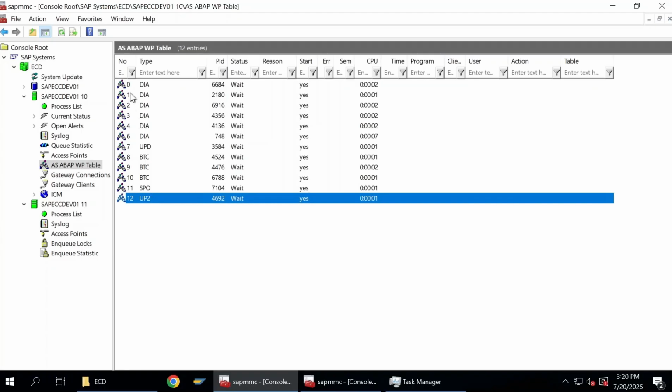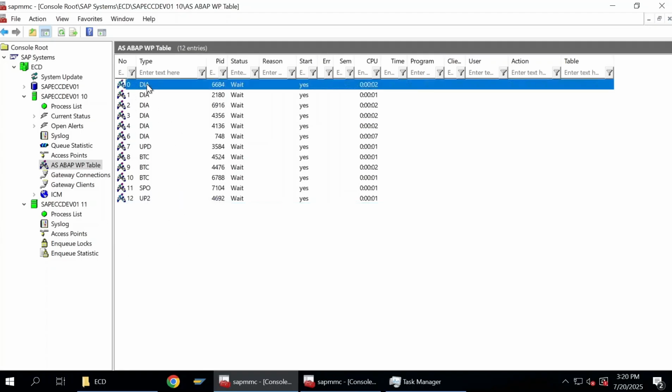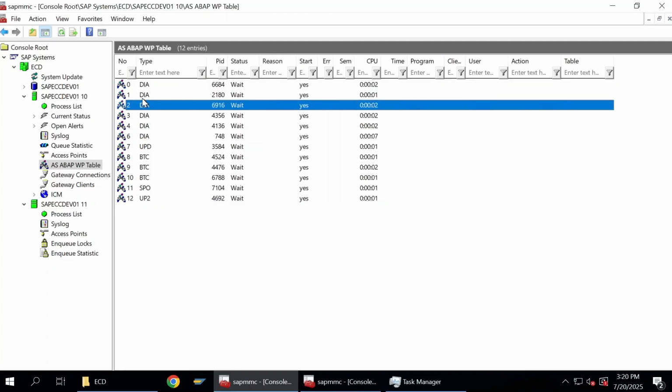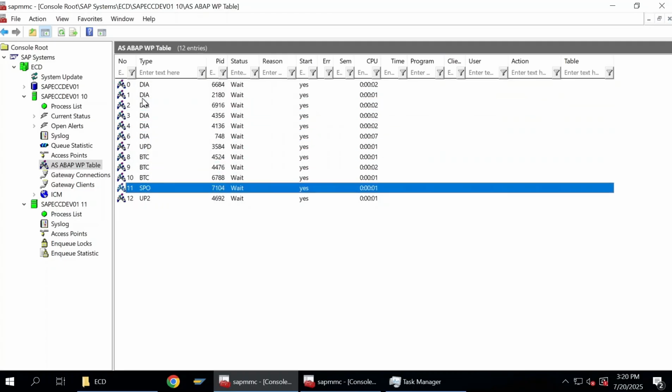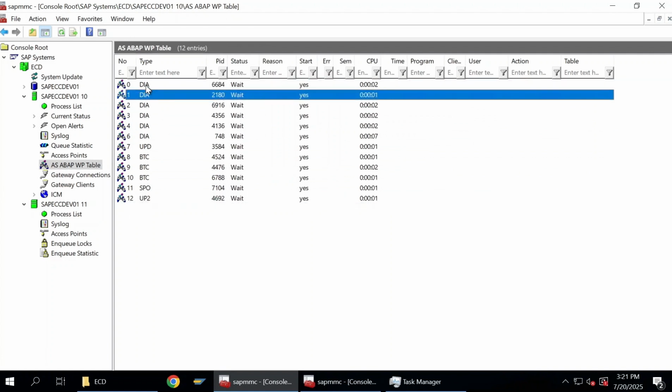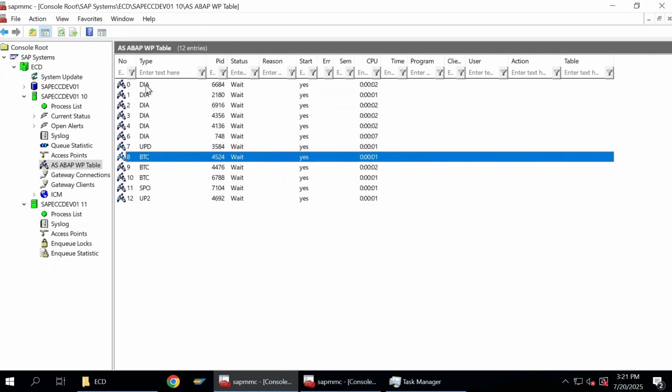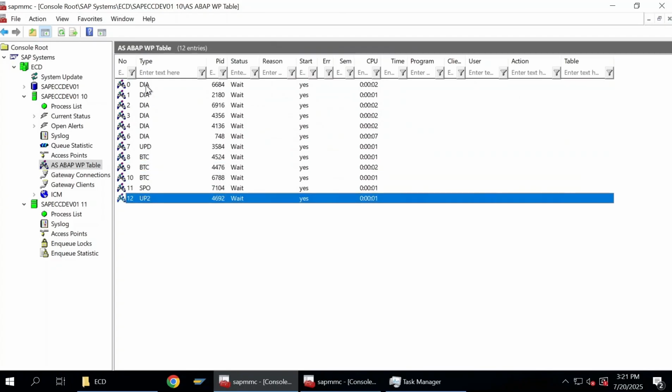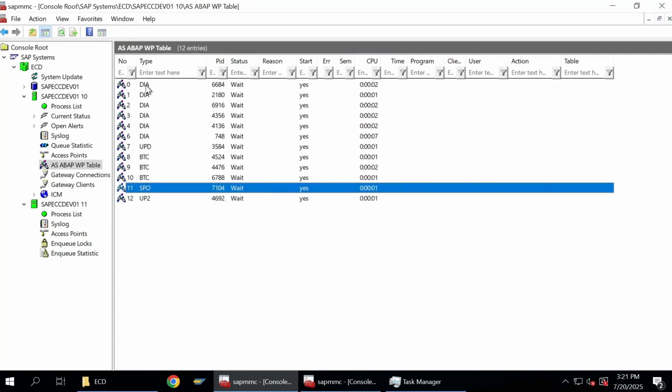So here you can see that we have 13 work processes, right? 0 to 12. That means 13. But how is it 12?